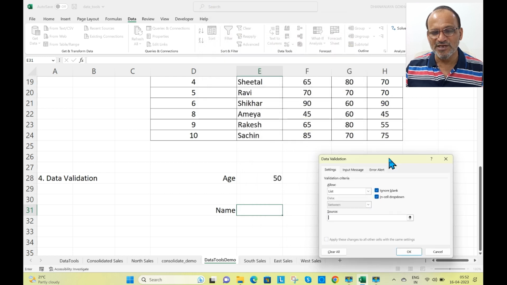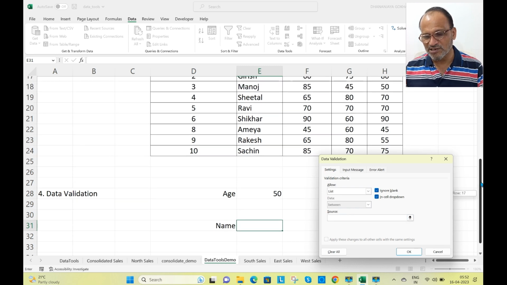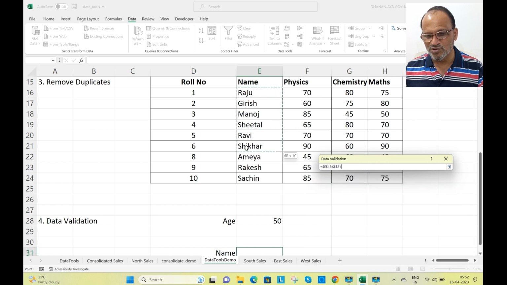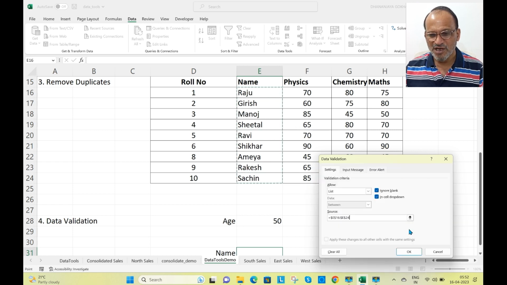Now it asks where your list is, from which list it should verify the values. So click over here, it is asking for the source, from where the name should appear. So select all the names over here, right? So it has got selected from E16 to E24.